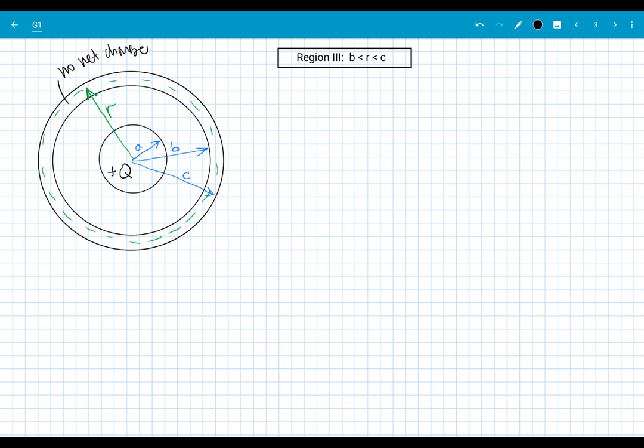So what I can just say here is that inside conducting material, this is true for static charge. Again, we'll get to the theorem about this, but I just want to introduce you to it now. So inside conducting material, I can say here E is equal to 0, and I'm going to say right now by something called CICT. That's the charged isolated conductor theorem. I'm going to say that again. That's the charged isolated conductor theorem.